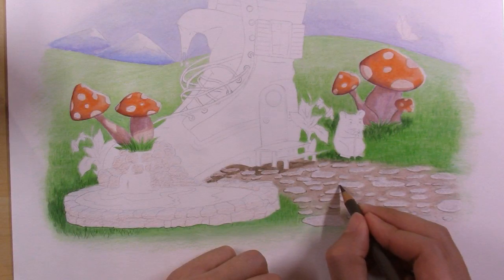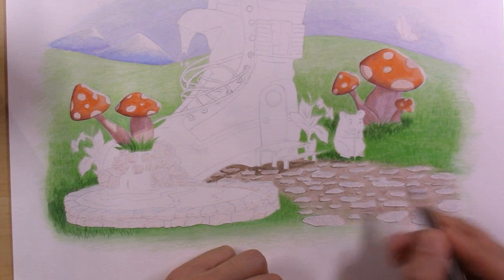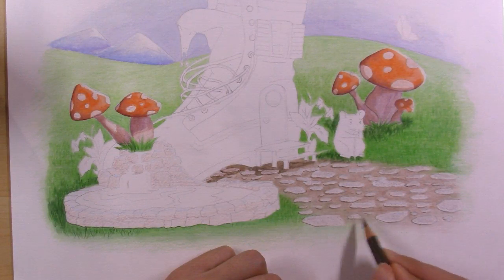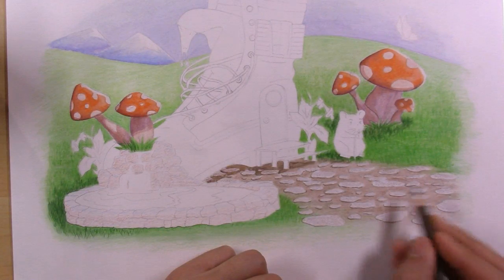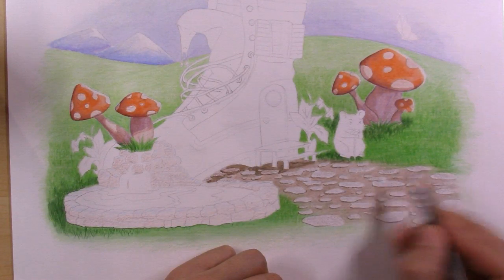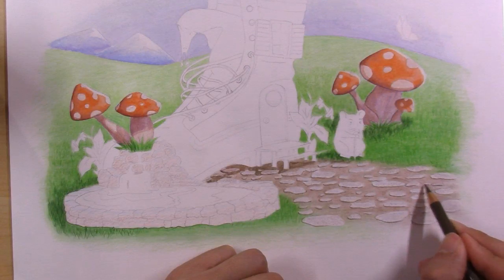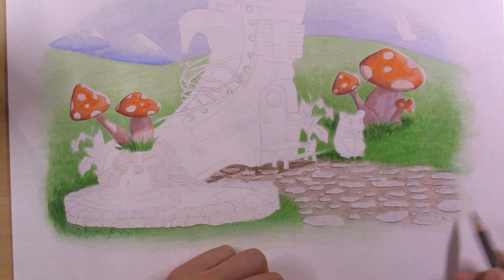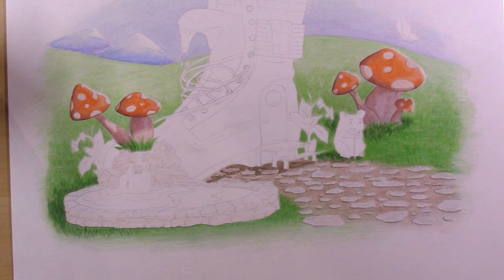Yeah, now the stones look a little bit more lifted off the ground, and it creates a nice finished look for them. Makes them stand out a little bit more. There we go. I think that looks good.